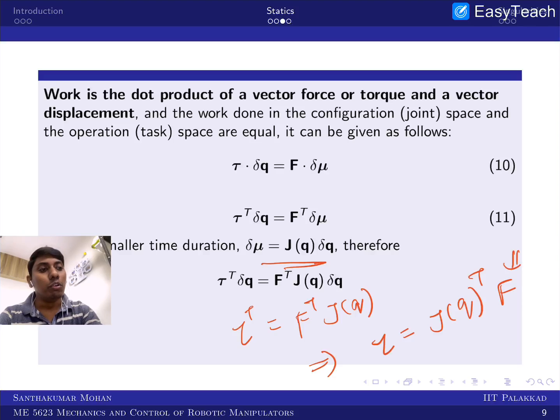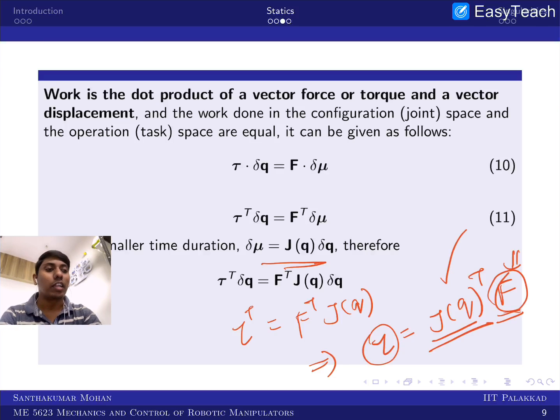So if you know the end effector position and end effector forces and moments, then you can see what the joint forces and torques would be. In the sense, what is supposed to be provided on the input joints so that even if you apply some force and moment on the end effector, the configuration would be retained. Here J of q is supposed to be known, and J of q transpose is also available, so you can get this relation.